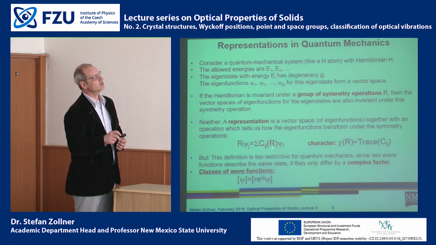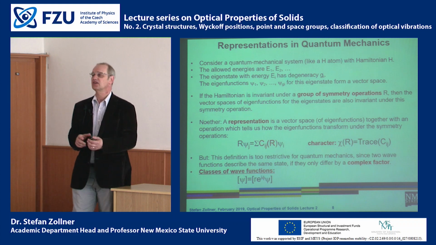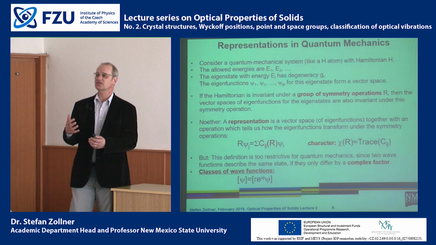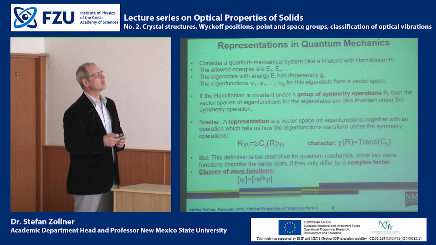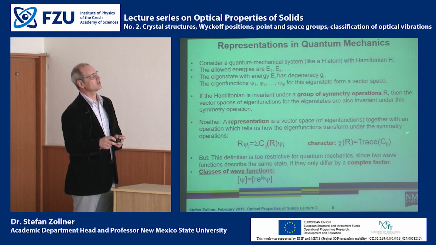And in this case, these coefficients are known as Clebsch-Gordan coefficients, but we can do this quite generally for any type of symmetry. So if I have an eigenstate, then the rotated version of that eigenstate can be written as a linear combination, and these coefficients here, that is called the representation. There are various different ways a representation can be defined, but that's probably the one that we're most familiar with as physicists. The character of a representation is the trace of that matrix of coefficients.